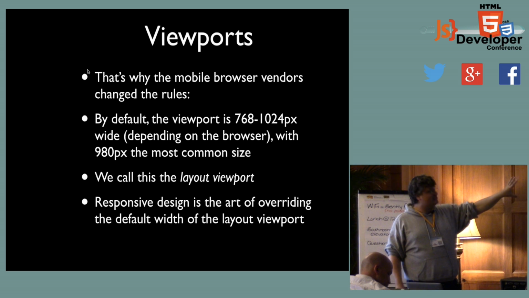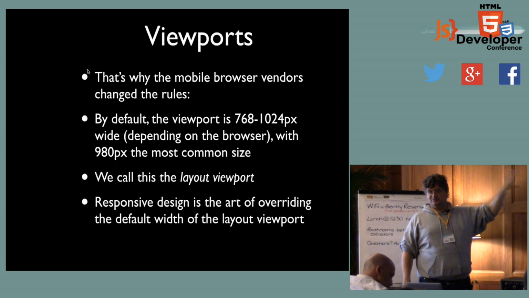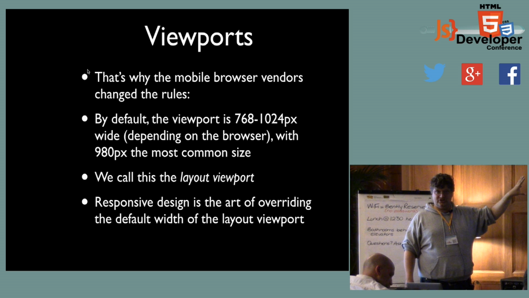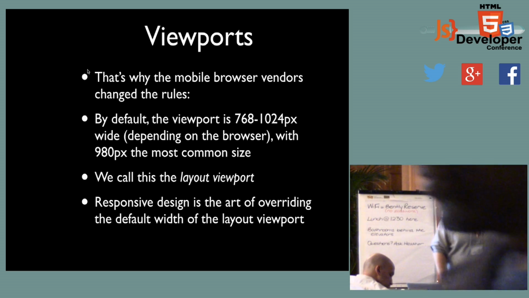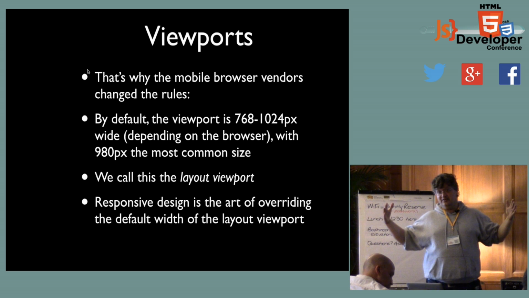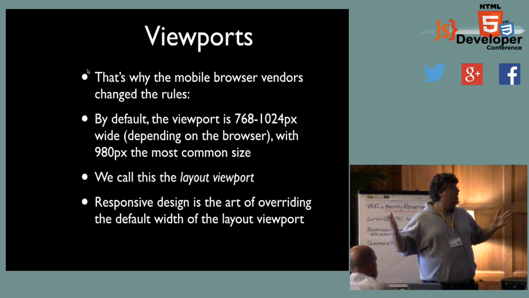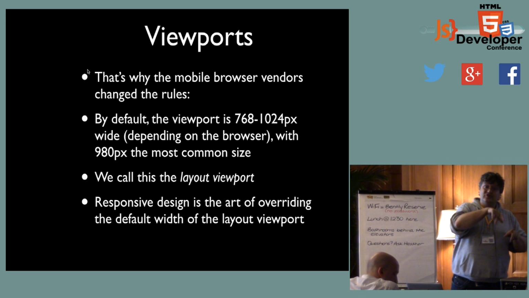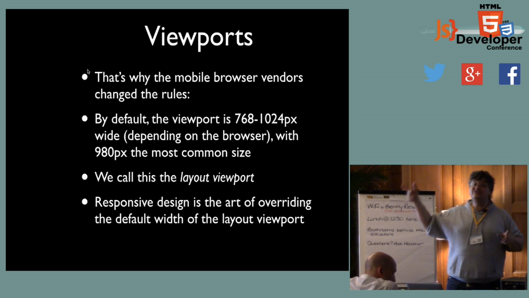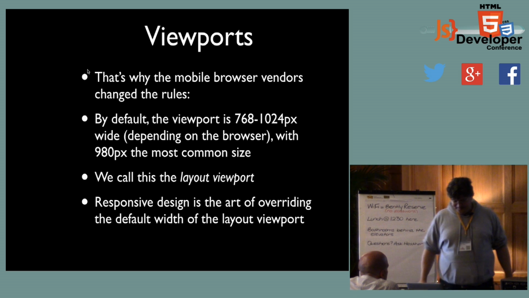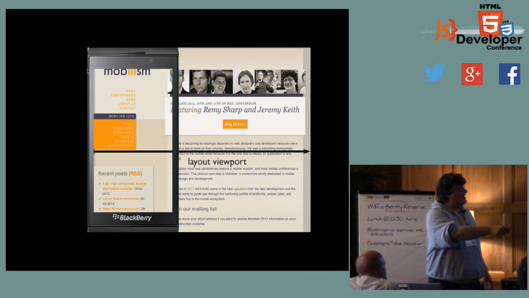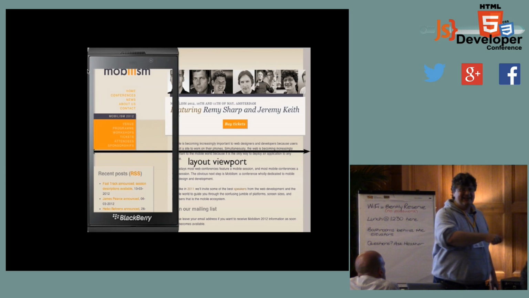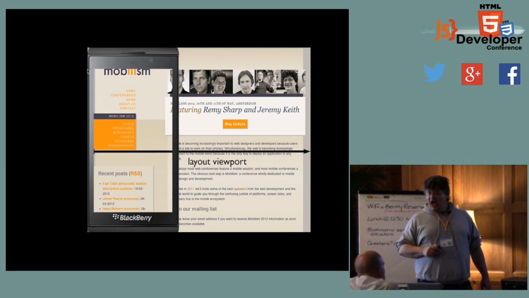So again, this is the core of what's going on with responsive design and mobile browsers. The viewport had to be larger than the browser screen, because otherwise desktop optimized sites would look horrible on a mobile phone. But on the other hand, they had to give us, web developers, an opportunity to change that default layout viewport. So this is the layout viewport, right? This site is clearly far too wide for a mobile phone, but it's the best a mobile browser can do with a desktop optimized website.